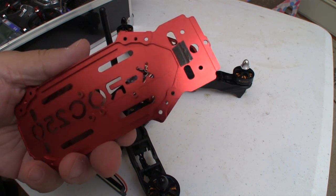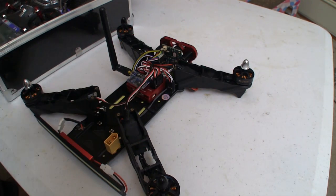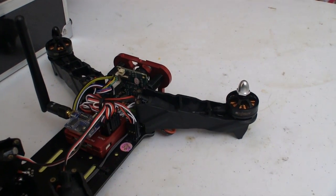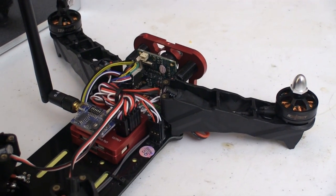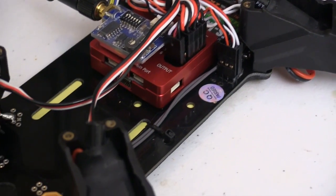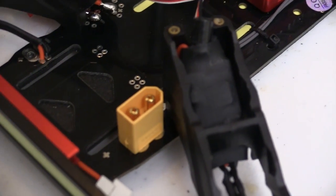This top plate shows that they weren't trying to save money when they wanted to make this thing stiff. From the factory, they have everything mounted on the bottom plate, and that certainly does keep it out of harm's way when these things start crashing. I moved the video transmitter to the top plate, and I'll show you why I did that later.